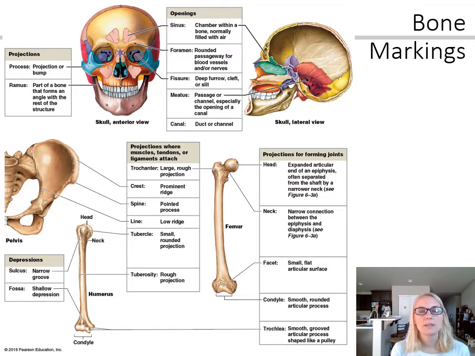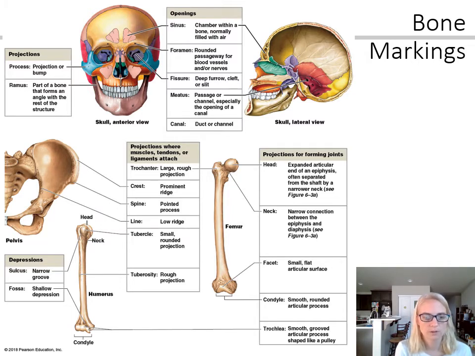Okay. The next slide that you'll see, and we have this also in lab, is bone markings. On your bone list, you have bone names with their associated markings, and you have to learn everything on that list, inside and out, upside down, front ways, back ways, however you want to call it. But I don't necessarily need you to memorize the definitions of these bone markings.